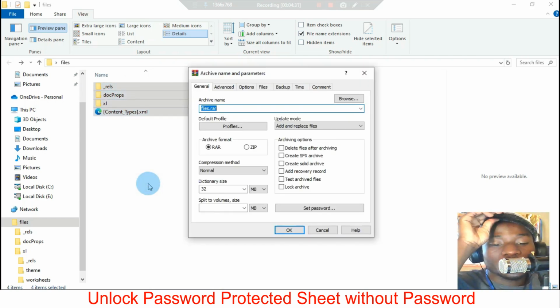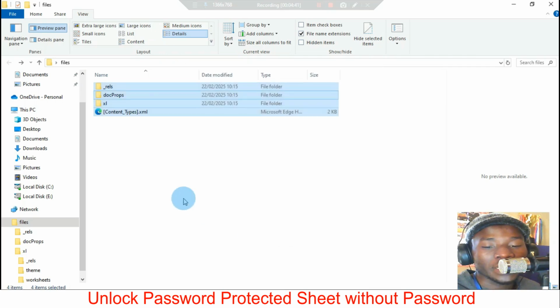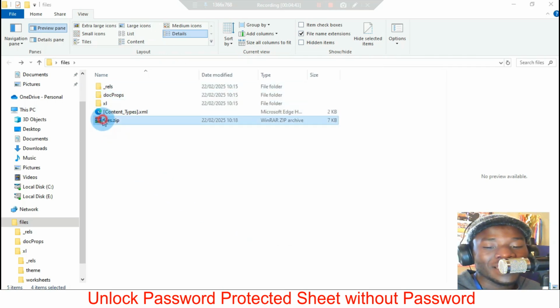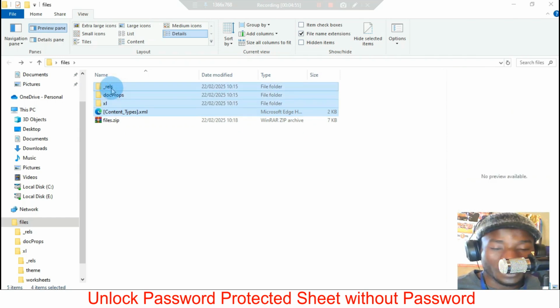Then I should choose zip as the archive format. Then I press OK, so a zip file will be created. This is our Excel file. Even if I delete these first files, they are no longer in use because I've used them to remove the sheet protection, and now they are in that zip file.